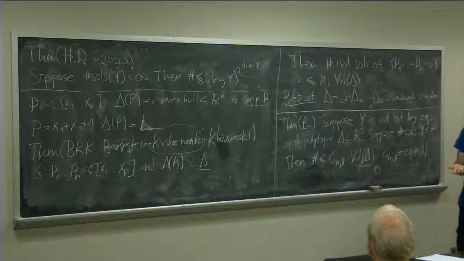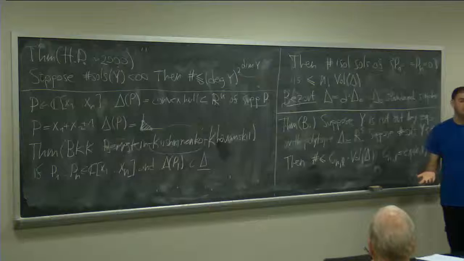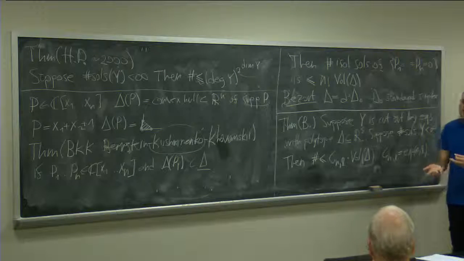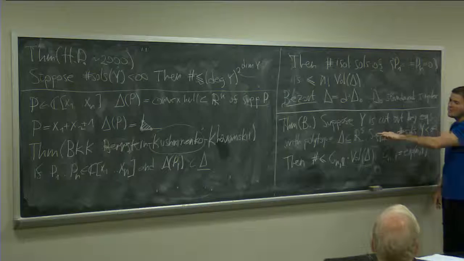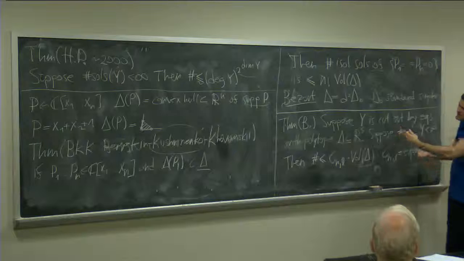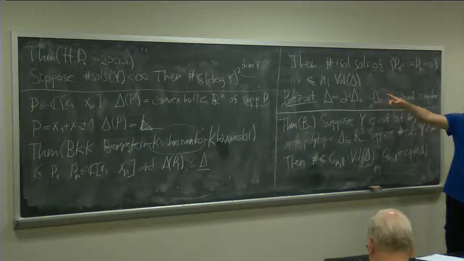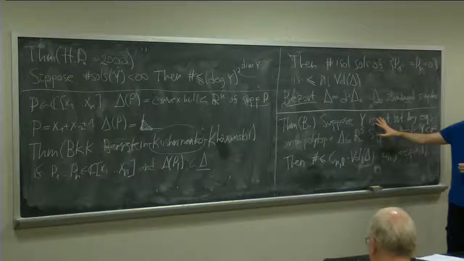So in all the examples that I see in the literature, you have a y and you know the degree because you know something about the equations of y. And in these cases, it's built in such a way that this result will be better. If you have equations for y and you're bounding the degree of y in terms of the degrees of the equations, then certainly this result will always be better.